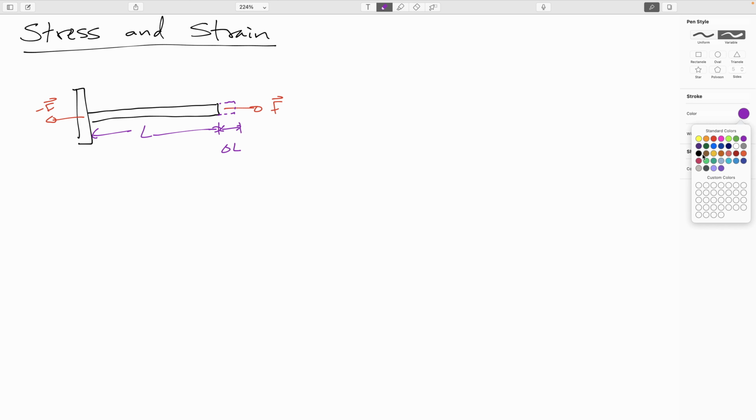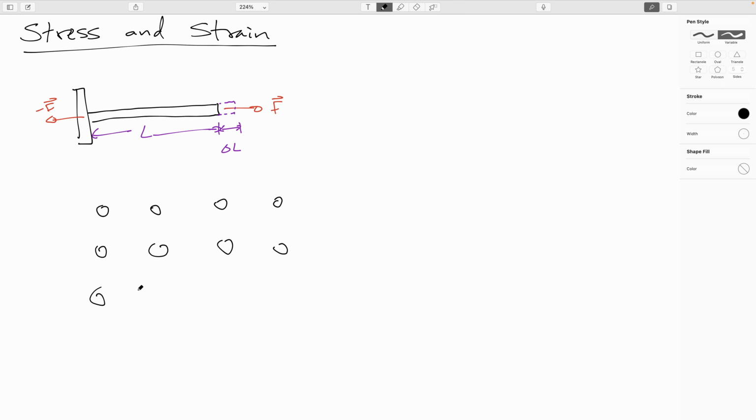Now, at the end of the day, we can treat this all as so many cases of Hooke's law being applied here. So, greatly exaggerated, I'm drawing a collection of the molecules that make up my rod. If I pull on the rod, all of my molecules will shift over a little bit in order for the rod to actually get longer.